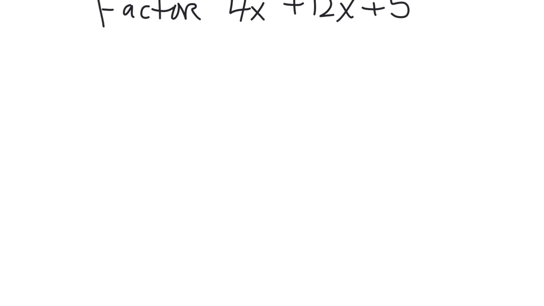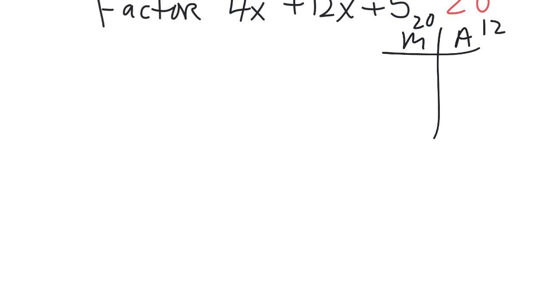All right, so this one is going to be a little bit fun, and you'll find out why in a second. Again, first thing to do when we tackle this is to do what? We're going to multiply 4 times 5, and that gives me 20. So far nothing, everything's the same. It multiplies to give you 20 and adds to give you 12. Think about what things multiply to give you 20 and add to give you 12.